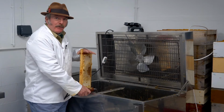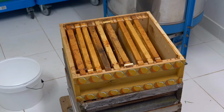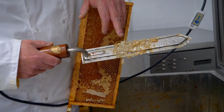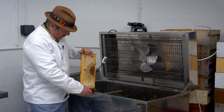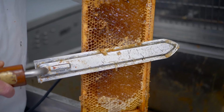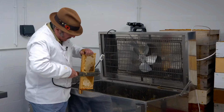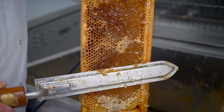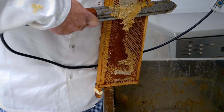So we've come inside to the tank room. This is where all the production takes place. We've collected the supers off the hive, they're the narrow boxes, and they have the frames of honey inside. And now we've got to separate the honey from the wax. The bees have put this nice beeswax on top to cap the honey off, and what we need to do is remove it. So we've got an electrically powered hot knife, and now what we do is just run the knife up the wax, and the gentle heat removes the capping. So as we cut the wax off, we're revealing the honey underneath. But this wax doesn't go to waste, because this wax can be reconstituted and turned into things like candles.